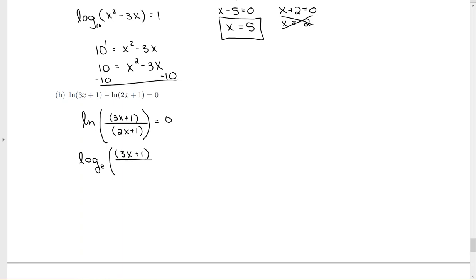This is a step you don't really have to write, because if you recognize what the base is of the natural log, you can go right to writing it as an exponent. So I've got my exponent, my base is e of my exponential to the 0 equals my juicy goodness inside the log, better known as the argument. So from here, e to the 0, any number, remember, to the 0 power is just 1.